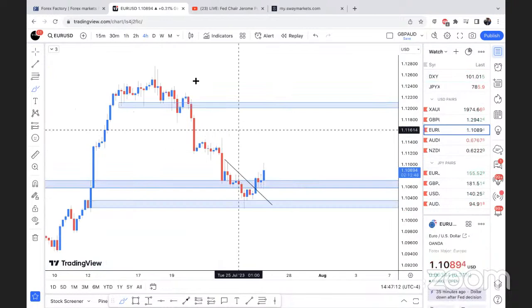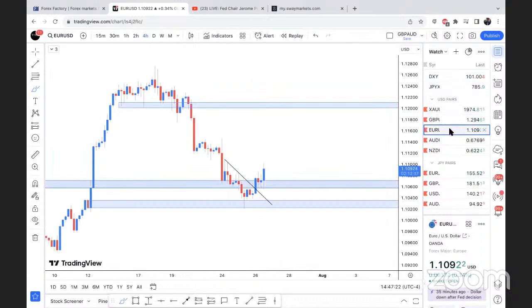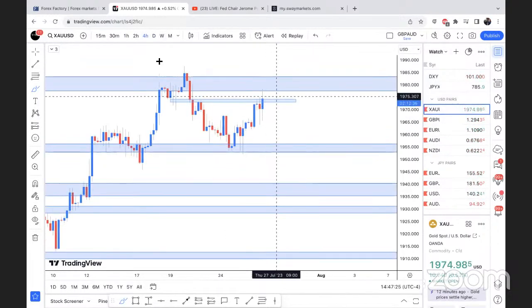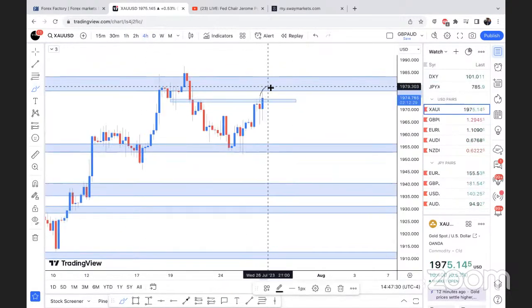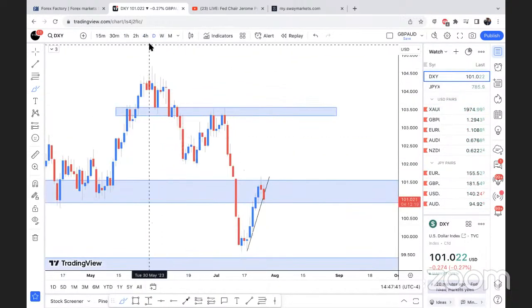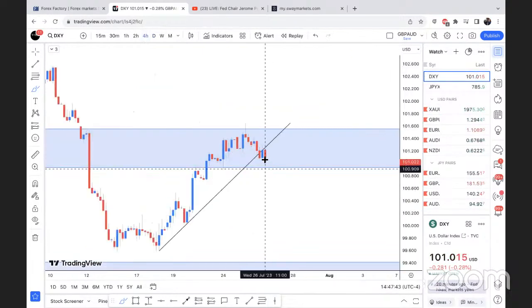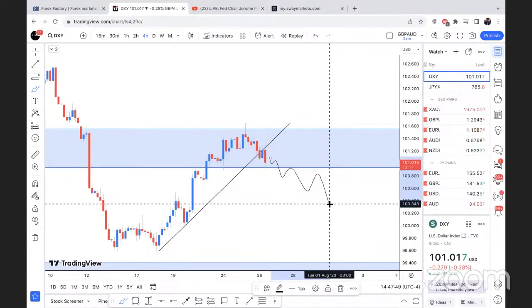Again, if you're in any of these trades right now, just take it easy. Let's see these firm closes, because I didn't go crazy on this entry because I understand they could be faking. But right now, the way gold is pumping, normally gold is the indication. But even with gold, even though it's pumping, it is coming into this level up here. You know what I mean? So I would say if you did take an entry, use conservative risk. I really want to be firm that this is the drop. It's still playing out here, but I want to see even more of a breakdown below this level.